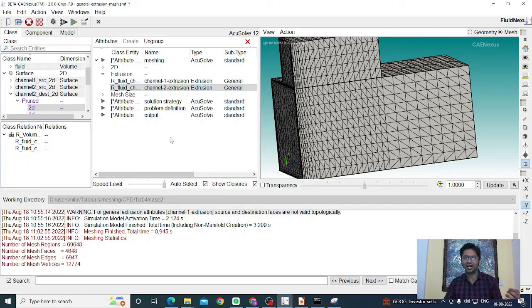Now with the extrusion attribute, you have more control on the layers which are getting created between your source and the destination entity. So this way you can make sure that you are having the match node between your source and the destination entity. So this is all about this tutorial.